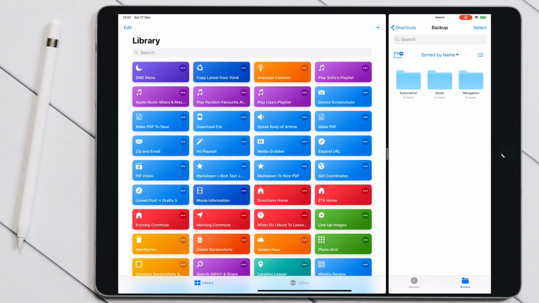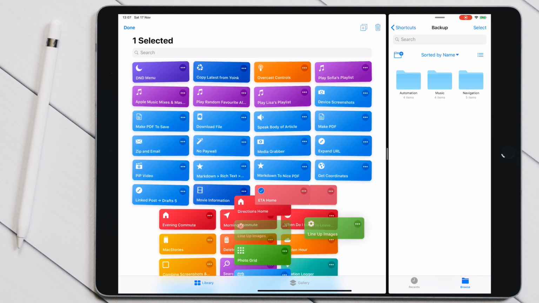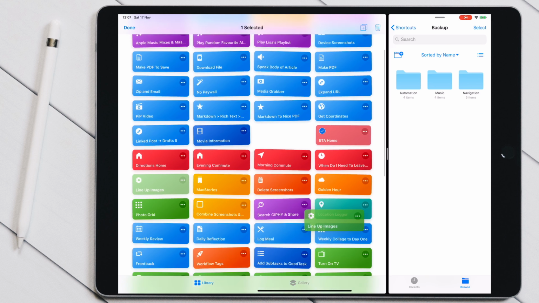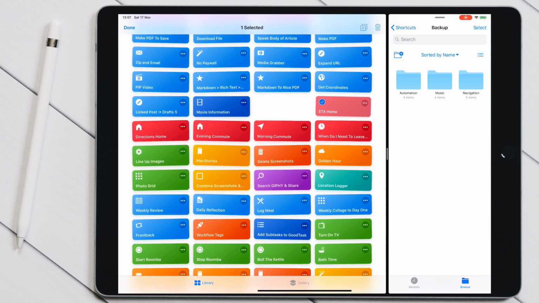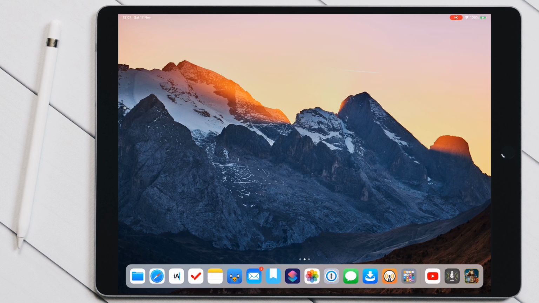Back everything up, and then you can copy them all back in the right order, and you don't have to mess around with saying I want this one over here, and this is a green, it should be over here, because you can see it's not the easiest thing to move stuff, and now it's crashed, which is awesome. But that's the main point. When it's not crashing, it's a useful way of both backing up your shortcuts and also putting them back in the right order. So yeah, like I said, it was a nice quick one.